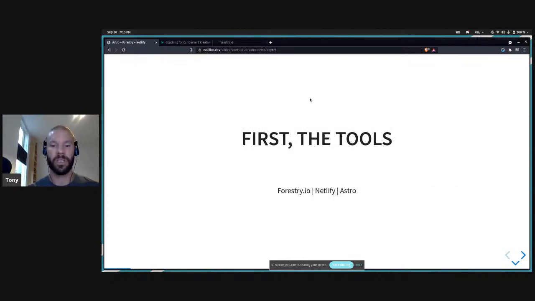So the tools we're using here, I'll just run through real quick. Forestry is a Git-based CMS, which basically means it's holding all of your content, but it's saved in Markdown files in your Git repository. They aren't sitting on their server anywhere. And more interestingly, as you're developing, everything's local. You could actually run these sites on your machine if your internet connection dies. You don't have any kind of issues with that. Netlify is what we're actually going to show how to deploy it to. There's a whole bunch of other features you can use from Netlify.